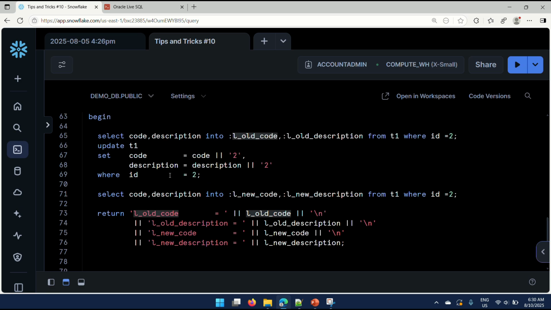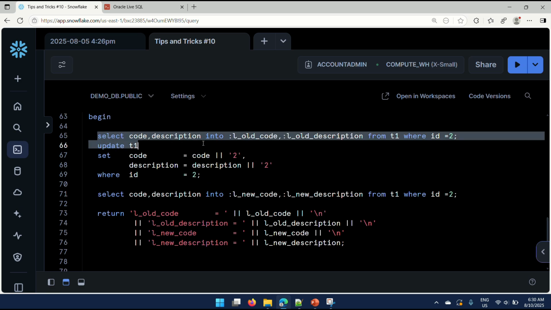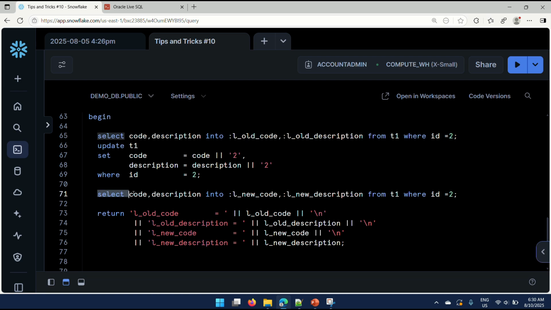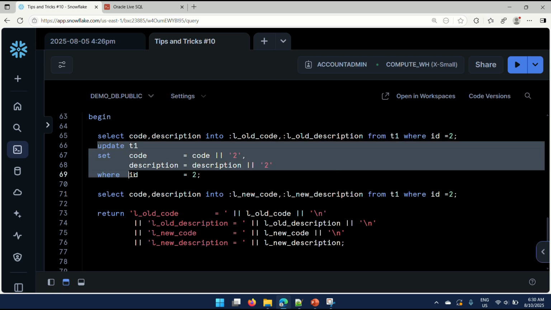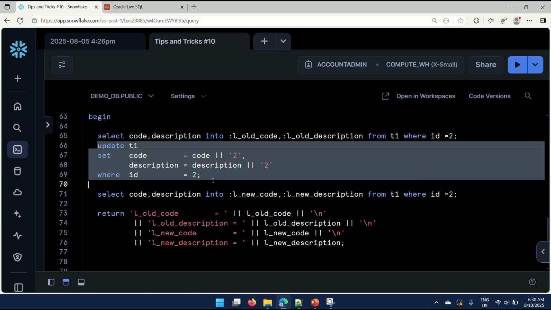Please note that here I used the select statement. Instead of that, you can use time travel. If you enable time travel, instead of executing this where condition, you can capture the statement id and check what the value was before executing this one. You can use that option as well.